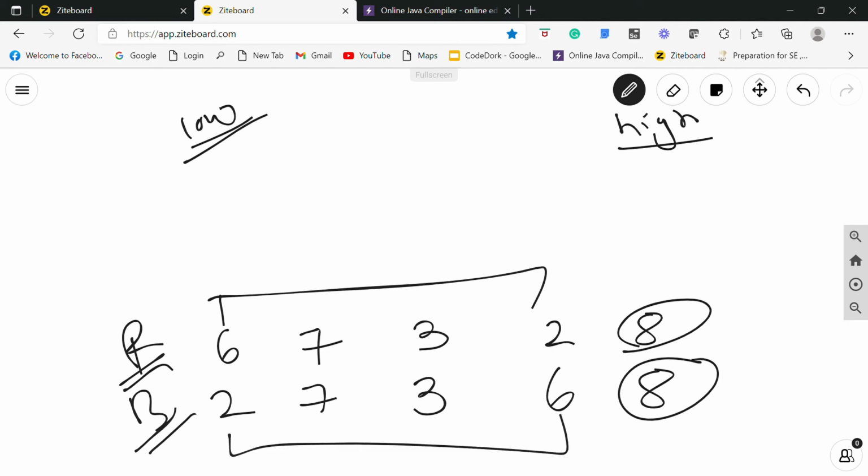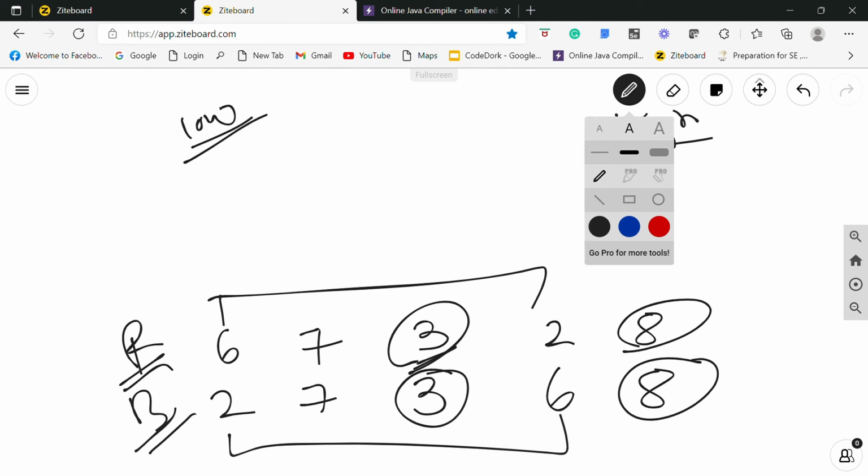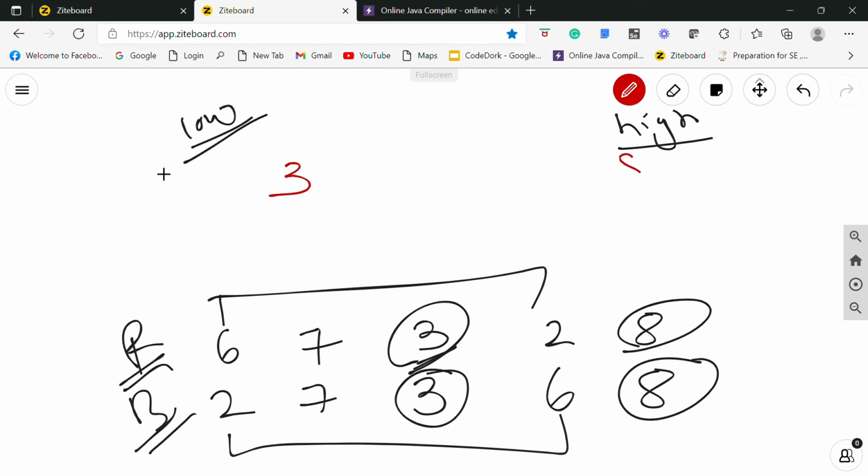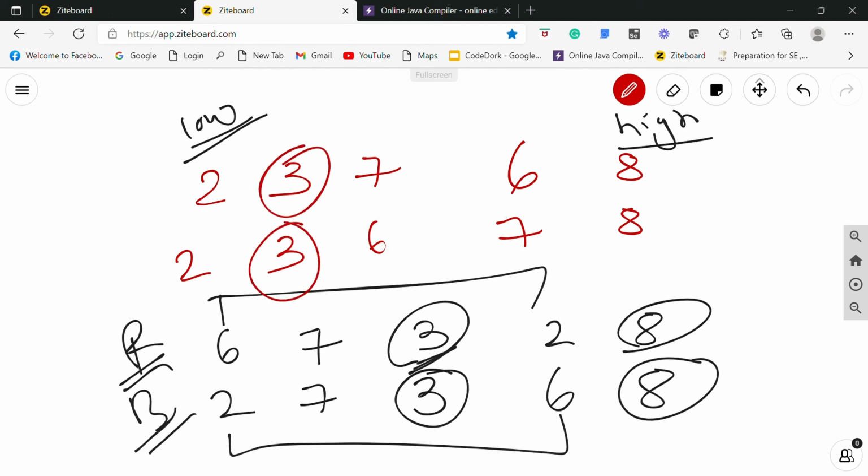Now it will recur for this array again, and let's suppose it chooses the element 3 as its pivot this time. So for 3, it will find the position of 3. For the red array, the position of 3 is over here, and the position of 8 is fixed. So obviously 2 will come over here because it is the only element less than 3, and 7 and 6 will appear over here. For the other array also, 3 here, 8 here, 2 will come over here, and 6 and 7 will appear over here. Okay, so this is fixed, this is fixed, this is fixed.